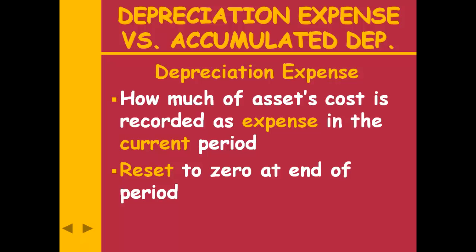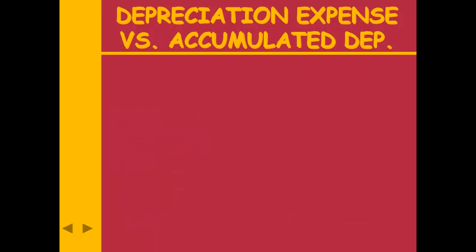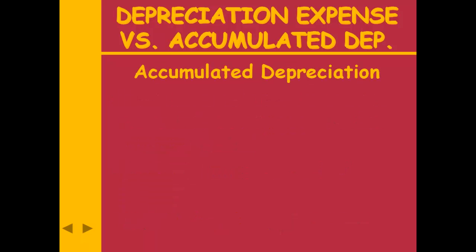It's kind of like the trip odometer on your car. We like to know how far we drove on a trip — so you go on your trip, come home, see how many miles you drove, then push the button and it goes back to zero. That's what depreciation expense does — we put some money in it each year, then reset it back to zero. Accumulated depreciation, on the other hand, is an account that we do not reset. What does it mean to accumulate something? Gather, grow, build over time. Accumulated depreciation is an account whose balance will accumulate or grow over time.